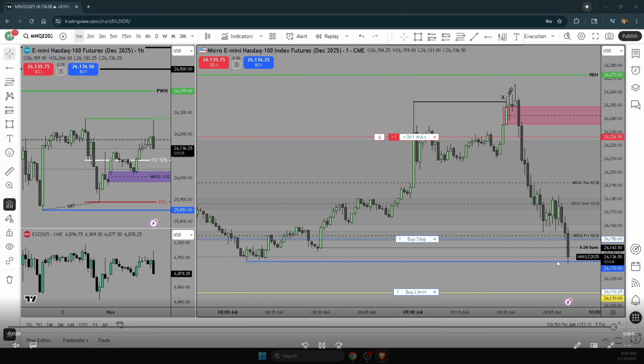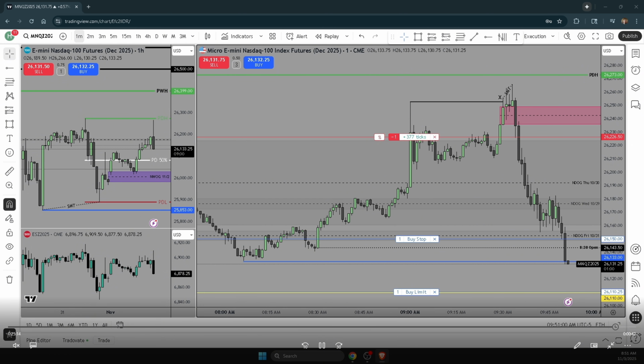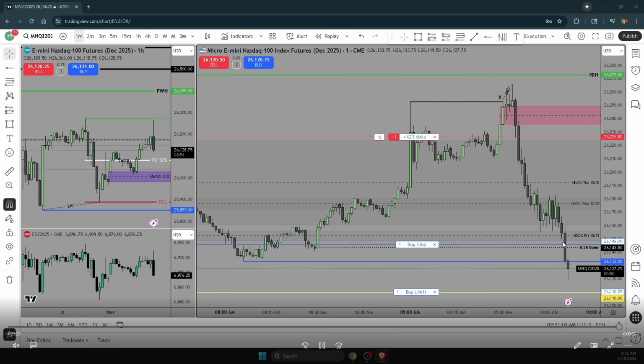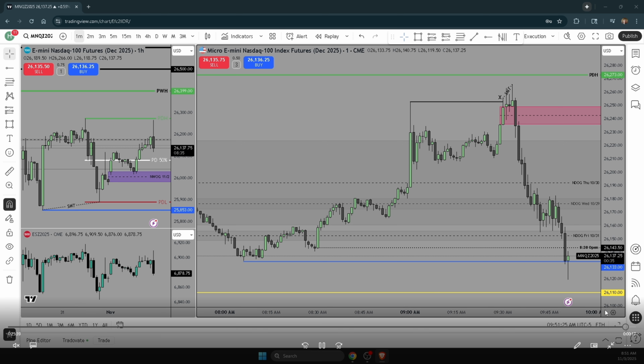So once we took this liquidity, I'm thinking any push lower, we're trailing our stop more and more and more, just getting as much as we can out of this trade. So we trailed it there. It's inside of a fair value gap. This is just asking to be stopped out, but since we're so close, I don't want to give up profits by having my stop way up here. That's why I trailed it so close. And there we're stopped out instead of there. It's not that much of a difference, and we didn't want to risk any of our profits.